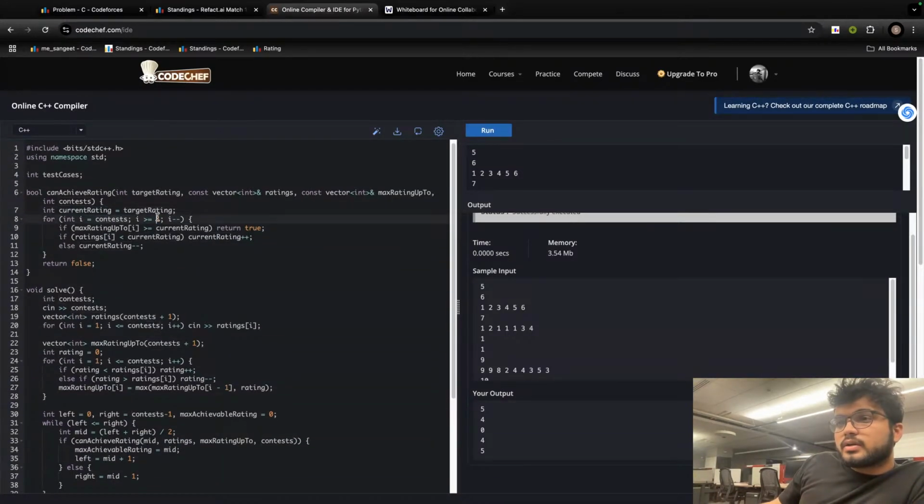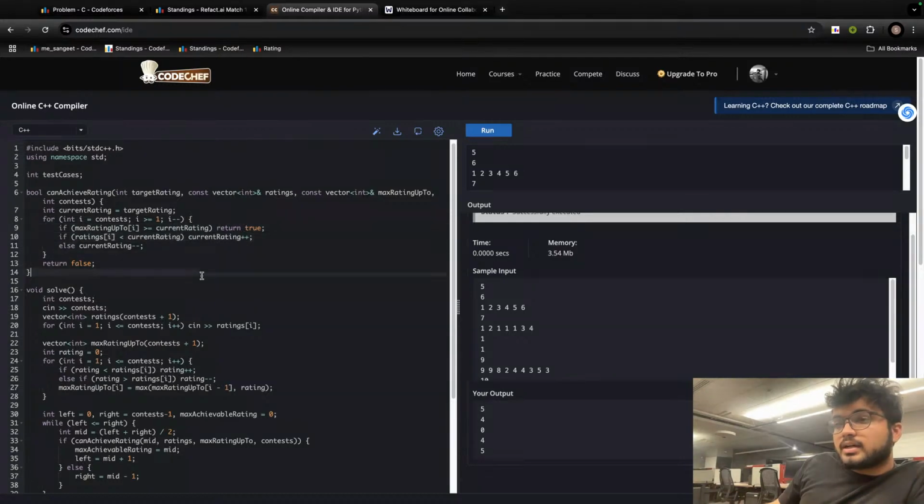So from the last contest to the first contest, and here we'll see, okay, do we have any previous rating that we achieved which is greater than or equal to the current rating? If that is true, we'll skip all of the contests after that particular contest, and that is how we'll be able to achieve this. And if we don't have this, then what?